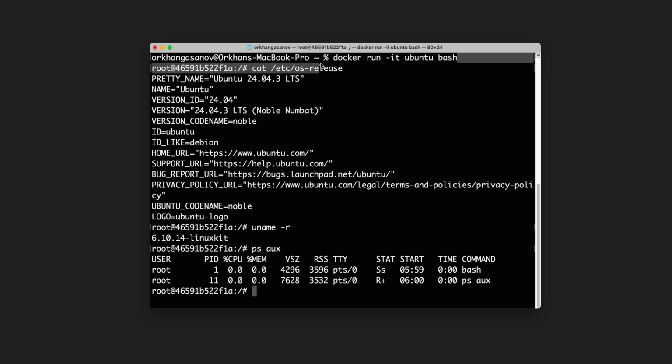We have only these two processes inside this container. So to summarize, we can say that containers are just regular Linux processes managed by the Docker daemon.